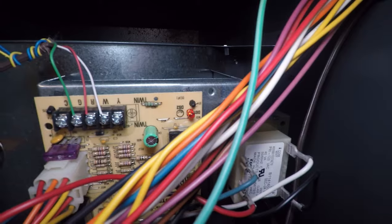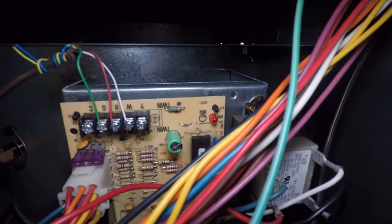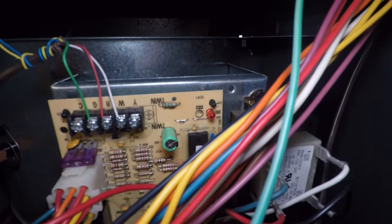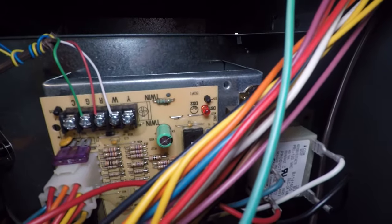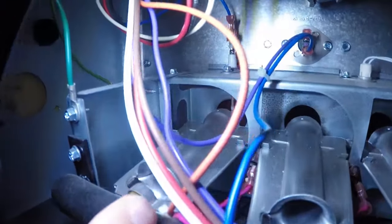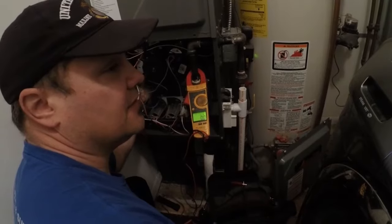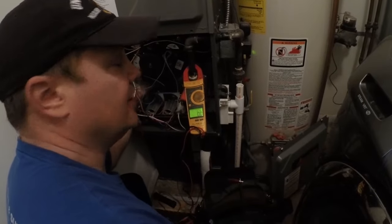System lockout, retry succeeded, which means it's tried to light three times and it didn't light, so it's gonna go into lockout. The flame sensor is the one in the burner cabinet with only one wire attached. Typically it's gonna have a 1/4 inch or 5/16 size nut in there.